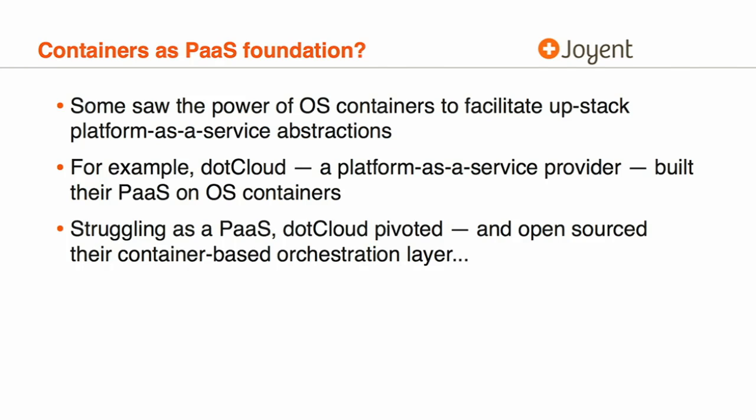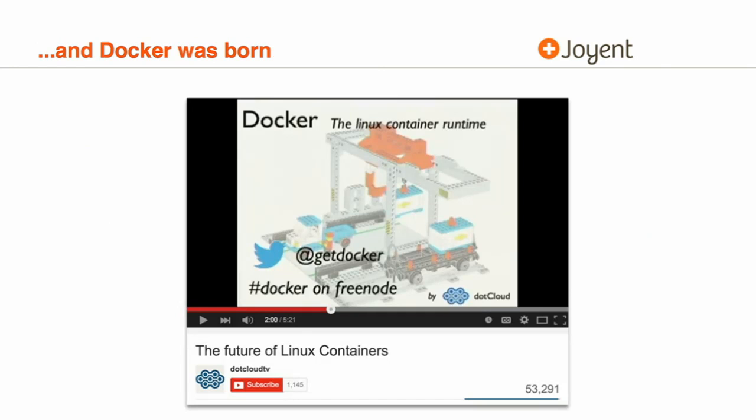So they began to use containers for that, and people weren't very interested in their platform as a service, but they were very interested in the orchestration software that they developed around those containers. And the software that they had developed for that became very interesting to people, so the company promptly changed its name to Docker, which is the name of the software that they developed, and Docker was born. So this is in the middle of 2013.